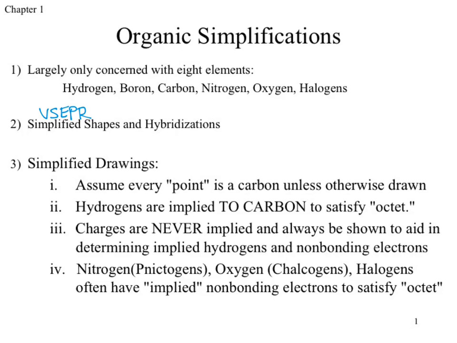Push that a little bit further. Not only are you going to have to recognize the basic shapes, but you're going to have to see how those shapes relate to each other. Chapter 5 is all about three-dimensional structures and how those structures can compare. Do they overlap? Do they not overlap? Are they the same? Are they different? We'll go through those definitions on what those words mean, because ultimately they do change a little bit in organic chemistry. Hybridizations, we're only going to deal with up to sp3.